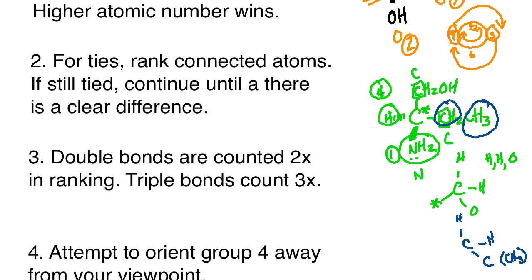So in this case, it would be hydrogen, hydrogen, carbon. Well, which group is higher ranking, HHO or HHC? And the answer is the HHO is going to be higher ranking, all right? And so that means that this group up here is going to get rank 2, and then this group here is going to get rank 3. And so that is how I would go about ranking those when I have the same identical atom.